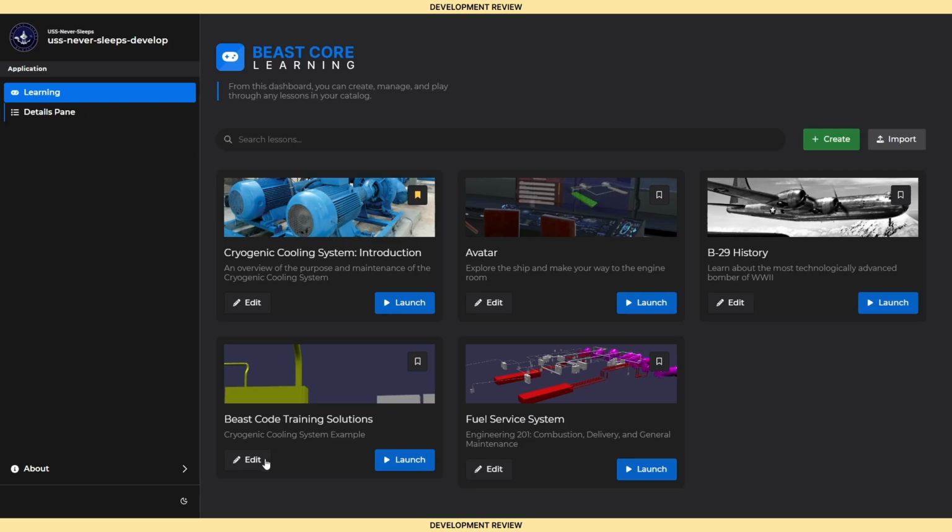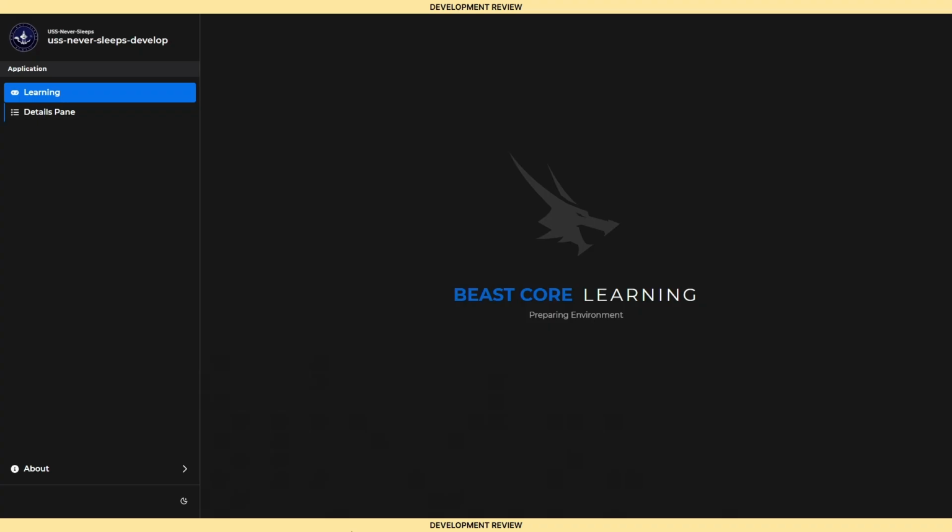Now, before we get into how courses are created, it probably makes sense to take a look at what we'll be creating. I've got a simple example lesson here that should show off what training might look like from the student perspective. This lesson starts out in our 3D viewer, so we'll wait a second here for models to load.